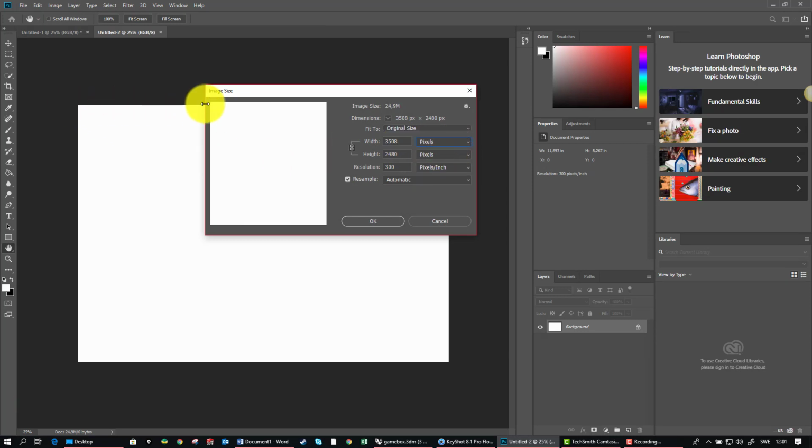So an A4 with a really good resolution, perhaps too big, we will have 3000 plus pixels in the width and about 2500 in the height. So those are the numbers we need in order to have a big printed image.